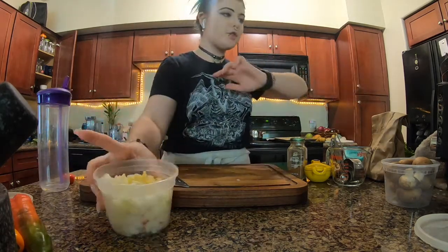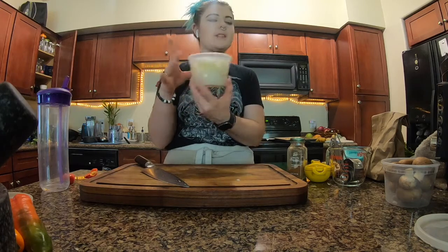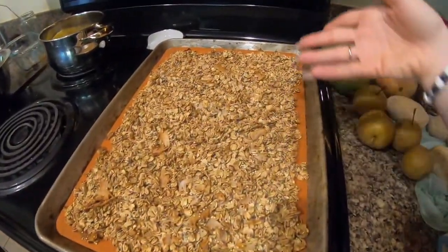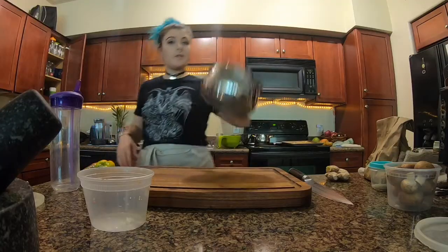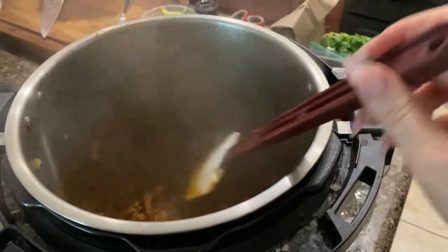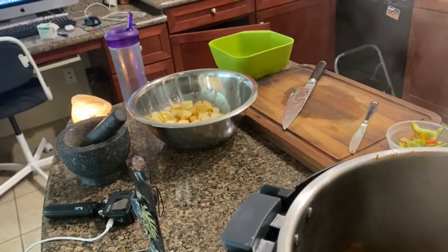I'm going to set my Instapot to sauté and start cooking this curry while I chop up the rest of the stuff. In here is garlic, onions, and half of the super spicy pepper, and I'm going to water sauté. This is what the granola looks like over here cooking in the background. I also need to get the basmati cooking. Both my SD cards were full so we've switched to my phone. In here is the onions, mushrooms, garlic, spicy pepper, red curry paste, curry powder, and tomato paste — I'm just toasting up the spices.